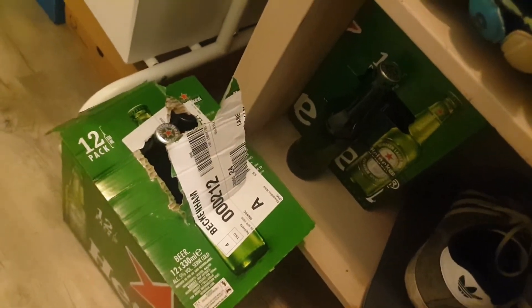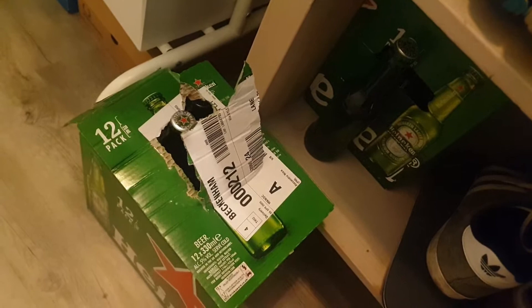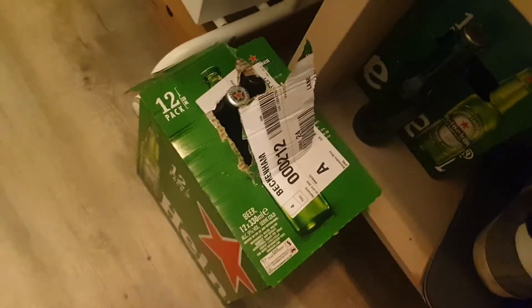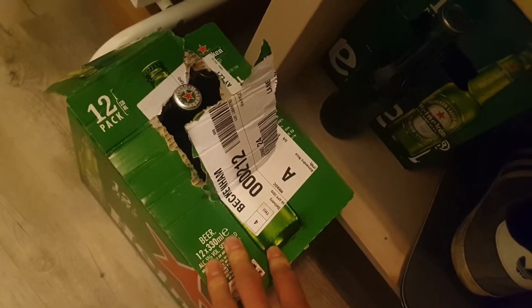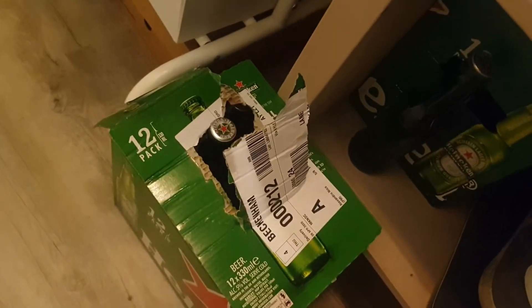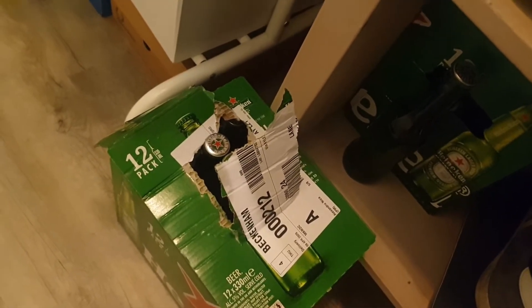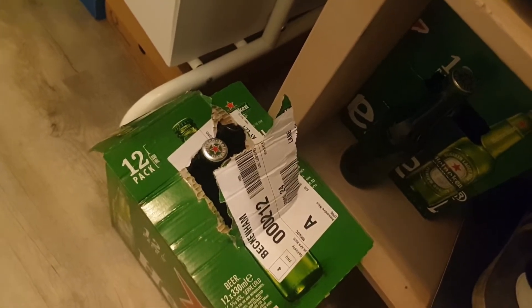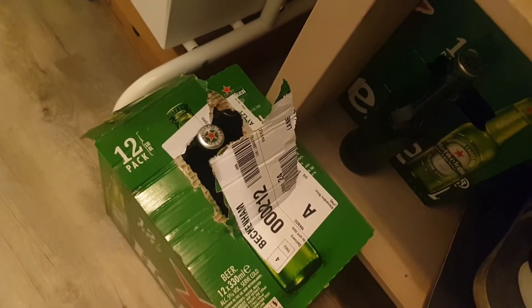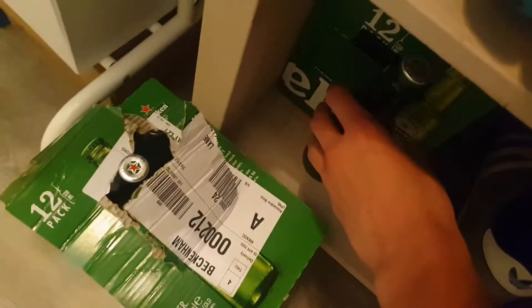These two I'm actually going to bring them downstairs. Basically what you want to do is these go into storage at room temperature for about three days — it's been five days — and then you put them downstairs in a cool place for about five days, then three days, and then put them in the fridge for about two to three days, and then they're ready to drink. I'm going to show you that process — I'll catch you downstairs where I put them.